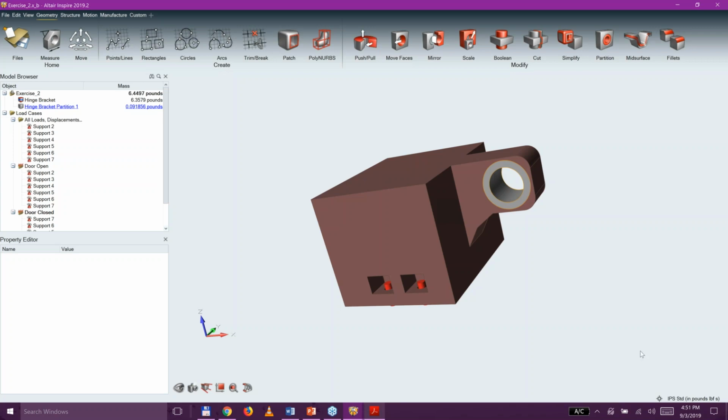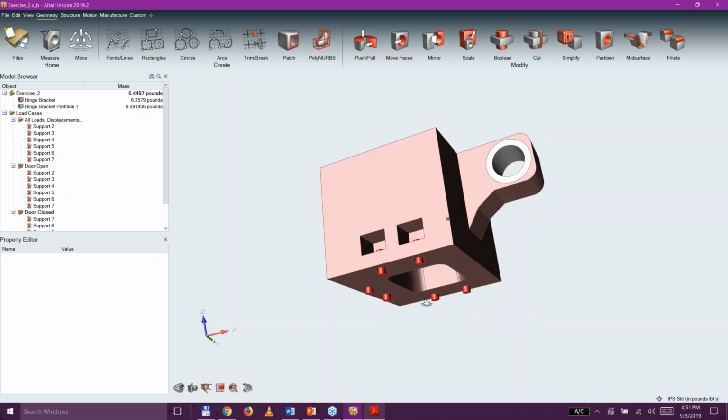Now you'll notice one slight quirk here. In doing that, I also lost my loads. So I'd need to recreate those.